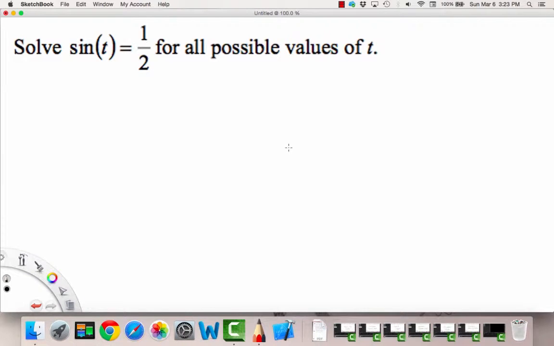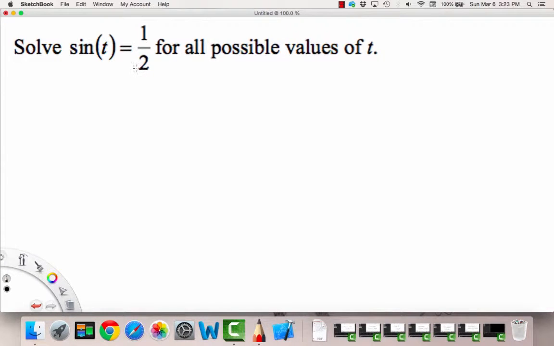So in this video I'm just going to demonstrate a way to solve different kinds of equations, though there's no set method really, using the knowledge that we do know about trig functions and their inverse functions. So let's get started. Here's our first example. We're going to solve this equation here.